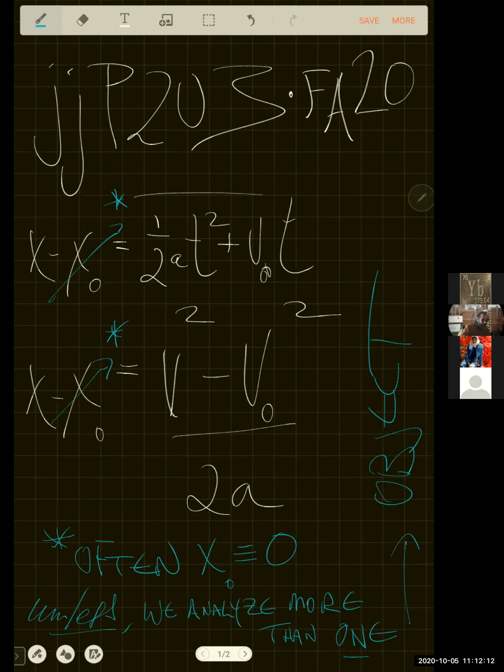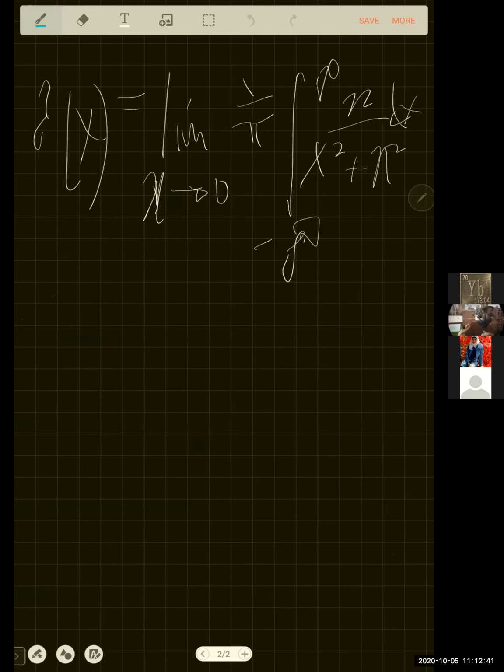Then we found last class, or last videotape class or whatever, that there are 2 more equations, these 2, that pop out of the other 5. They're not new information, they're just taking 3 of the other 5 and smashing them together algebraically to produce these. So technically we don't need these at all, but the reason we have them is because they're so incredibly useful as shortcuts for situations like, so let me, okay, so again, we don't want that. You can copy that down if you want.